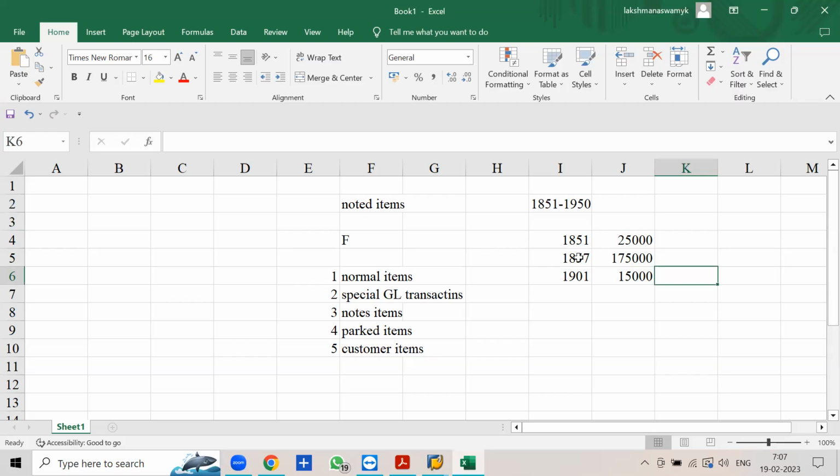So when you post the noted item, the system will not update any GL account balances or vendor special GL. Why? It does not involve any monetary transactions. It is just information you have received from the vendor to pay advance, and you have posted it to the vendor account.